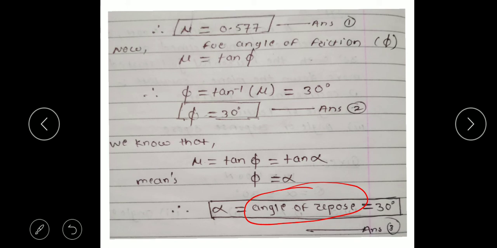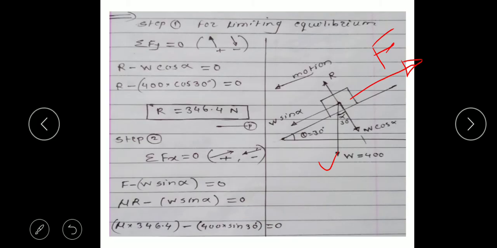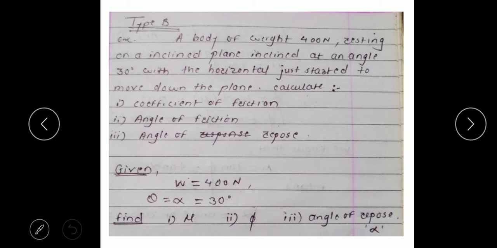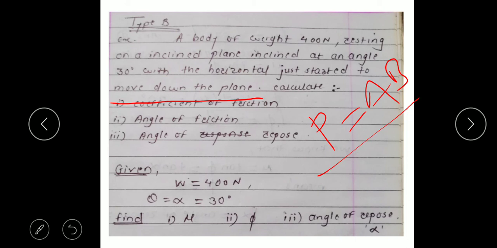Okay, I hope that you got the idea. Again I revise, in this numerical the external force is not acting on the body. It is sliding down just because of its own weight, moving down the plane, but it is not mentioned because of which force. So the external force is absent. In the absence of external force we have to mention the other things, and this is the real case in the numerical that you have to remember. And second is the angle of repose indicated by alpha. Remember these two terms.